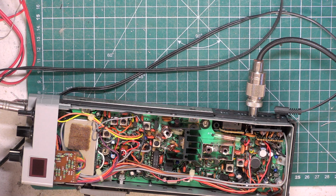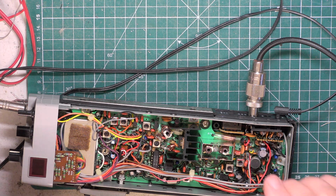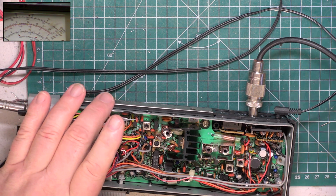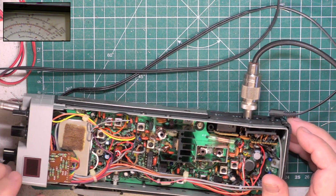So, we've got the signal generator here. Oh, and it's working fine. Okay. So let's look at transmit. I'll switch picture in picture on. Put it on the 3 watt scale, and we've got 2.5 watts. So, the radio has presented itself working.